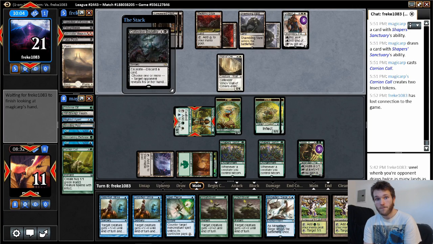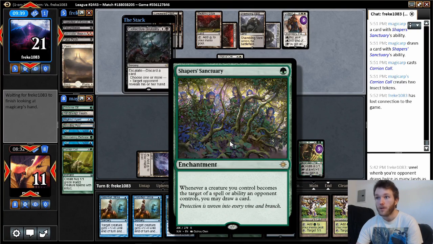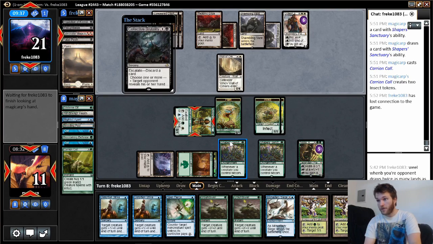Shaper's Sanctuary is very good in any matchup that wants to target your creatures. As you saw, we drew infinite cards. We didn't even need to have two of them. One of them would have been fine. You can draw into answers, and honestly, they have to target your stuff to remove them, to win, basically, to not lose. So they're priced into doing it. And I think old Tom the Boss Ross is onto something with Sanctuary in the sideboard. I think it's very good.